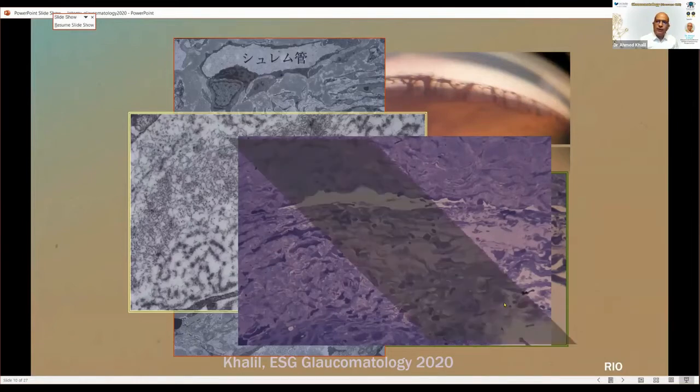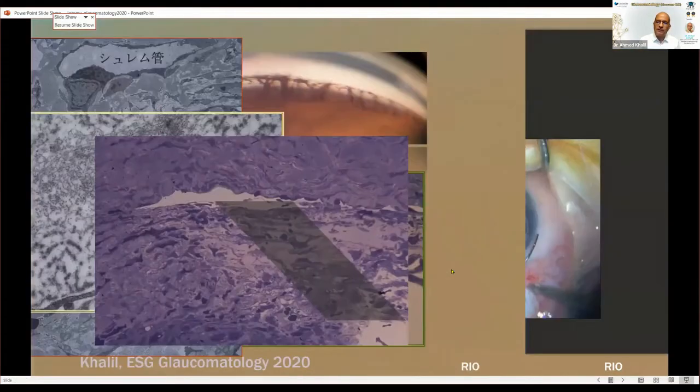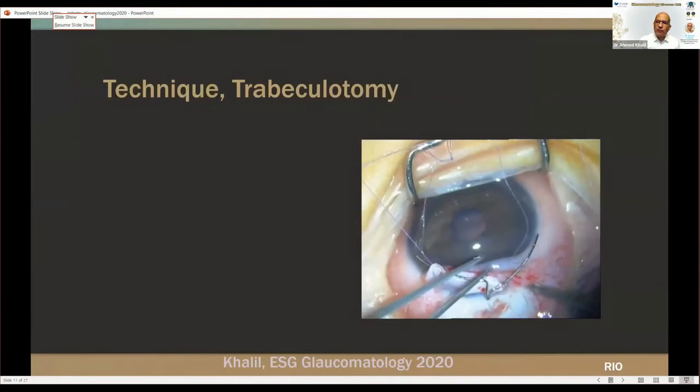So again, if we remove all this like we do in penetrating trabeculectomy, penetrating surgery, we invite fibrous tissue coming from the outside, and it doesn't work. And if we do non-penetrating surgery, like any non-penetrating surgery, we remove this part, but the pathology is here. So what is the use? And if we remove this part, which is the trabecular meshwork, so probably this is our target. The technique of trabeculotomy is a little bit adjusted trabeculotomy.